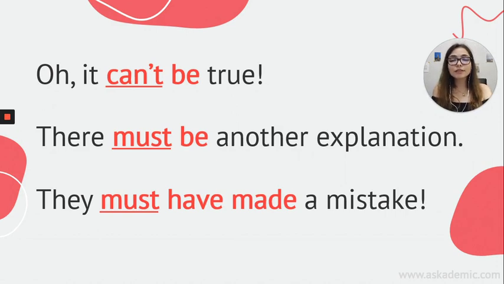The previous examples were in the present, but now in the past. They must have made a mistake in the past, and now they don't have the correct data. Right? And here there are some things to take notes.